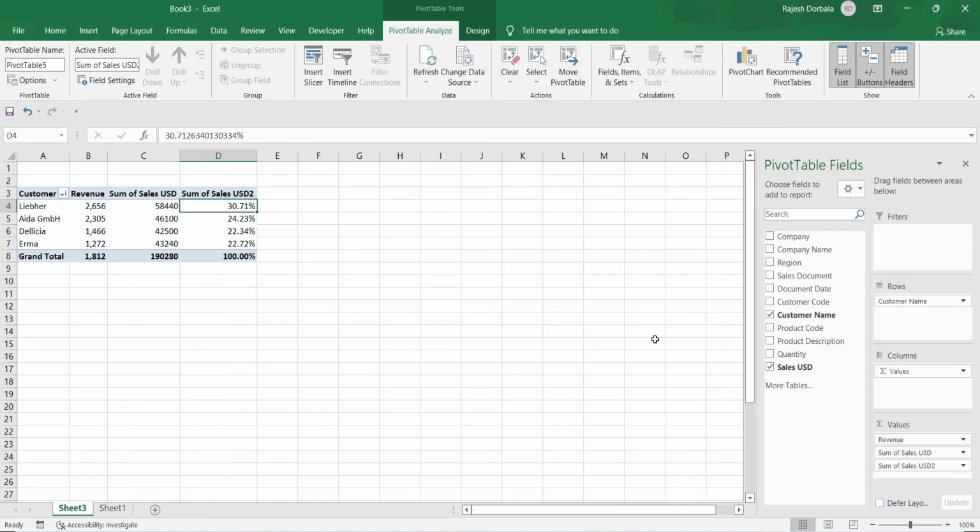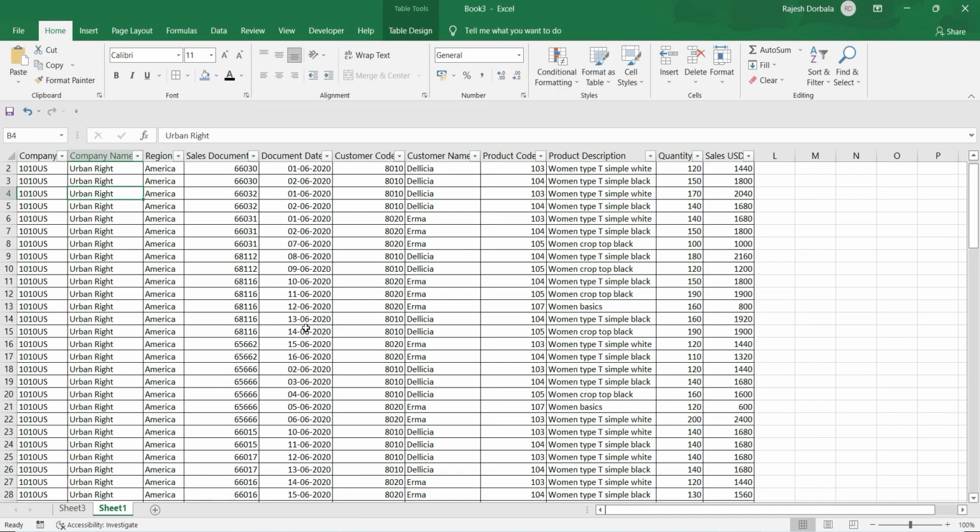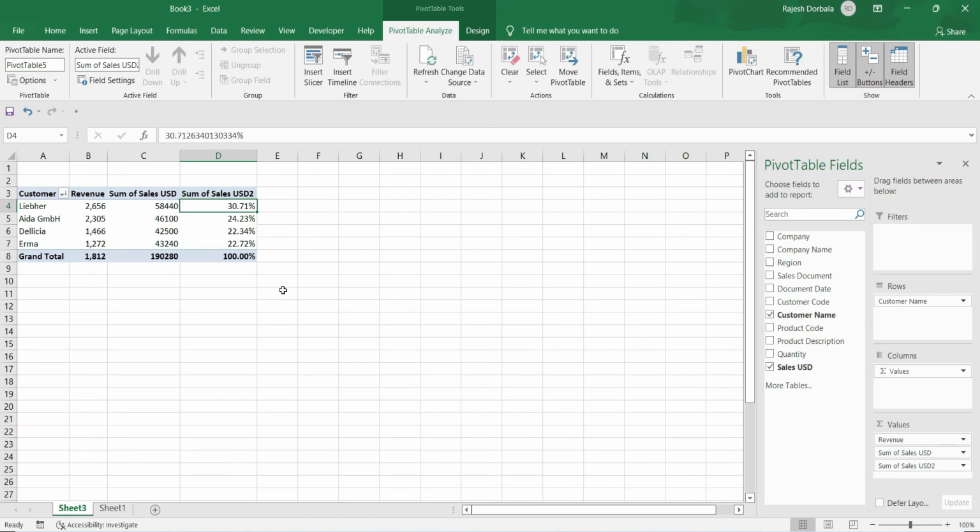Till now we have been working on static data. At times you will be making some additions, deletions to your data. The original data that we had, this is the data. So some data could be added to it, some data could be modified. So whenever such changes are happening, you can simply update your data, and the same thing will reflect in your pivot tables as well. So in this segment, I'm trying to tell you how you can update your data.